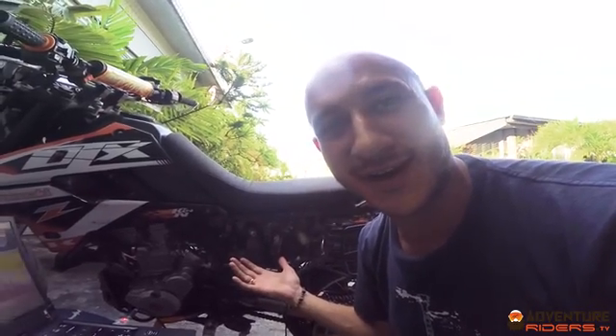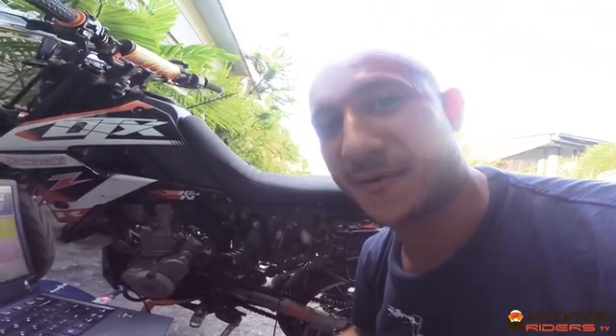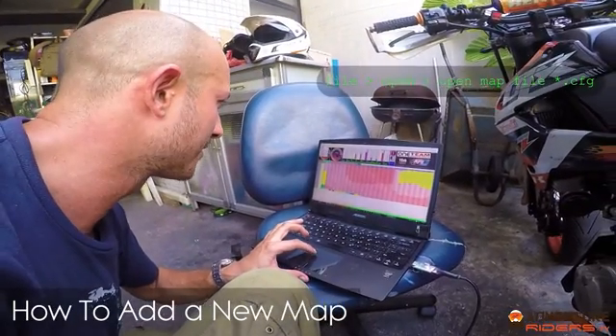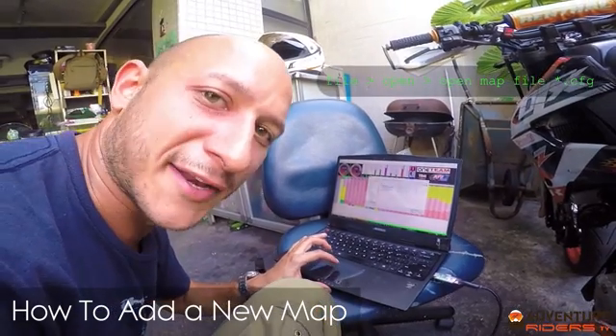I'm not going to go into too many details, mostly because I don't know what I'm doing here. But you can adjust a lot of different parameters in here — you just don't really want to mess around with it unless you know what you're doing, and make sure you've got a backup. So you would go to File, Open, find the .cfg file, open that, and it would display a whole load of figures similar to this. Then you would go to File and Send Data.